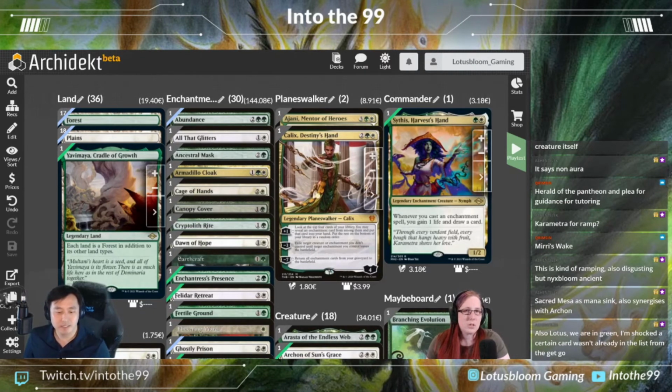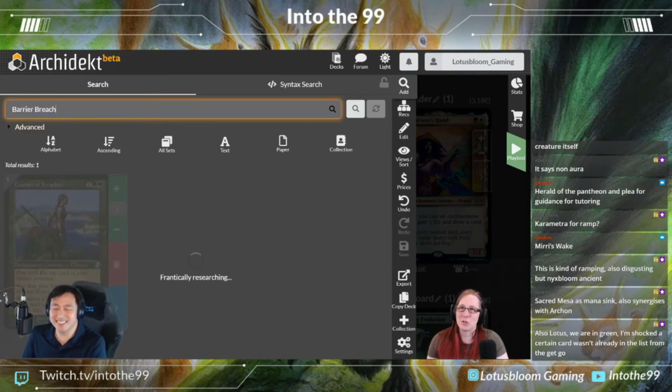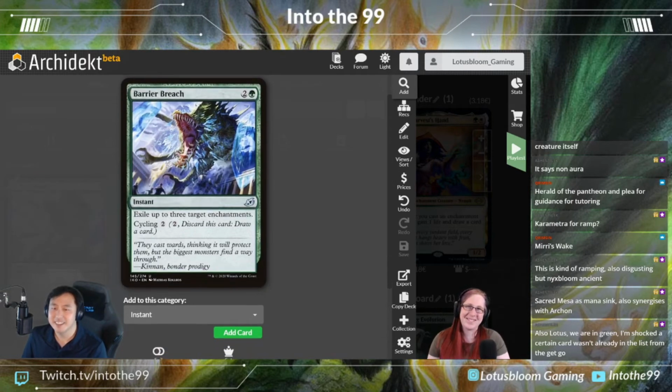Also, Lotus, we are in green. I'm shocked a certain card wasn't already in the list from the get-go. We're talking about Barrier Breach. If you haven't heard about Barrier Breach, you should. This is one of the best cards ever made. Here's the gospel. So, the gospel of Barrier Breach.